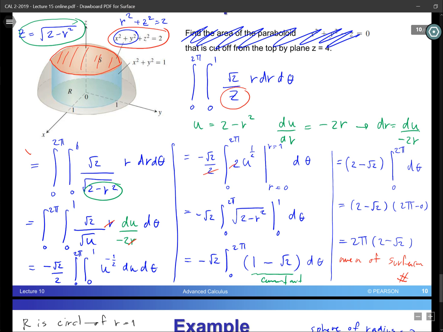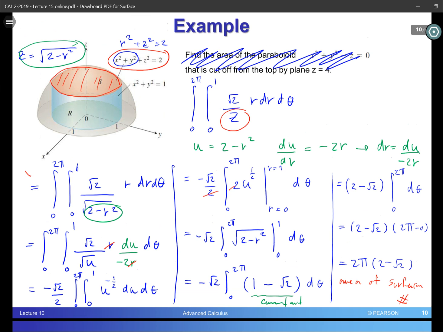Okay, so this is it. So this is the last example for the last topic. Alright, so today we covered 2 topics. The first one is Green's Theorem. Green's Theorem is related to the line integrals, just with some extra conditions in order for us to be able to apply it. And after that we learned about surface integrals. The purpose of that is just to find the surface area of something that is in space, right? Not just on the plane.